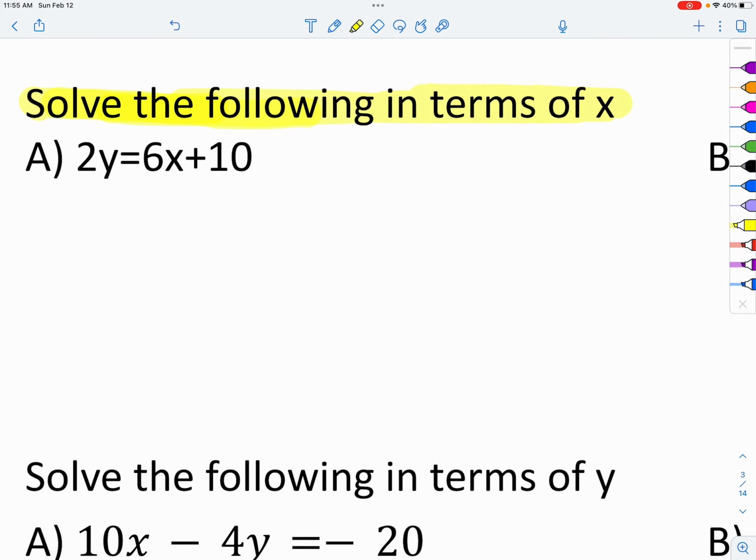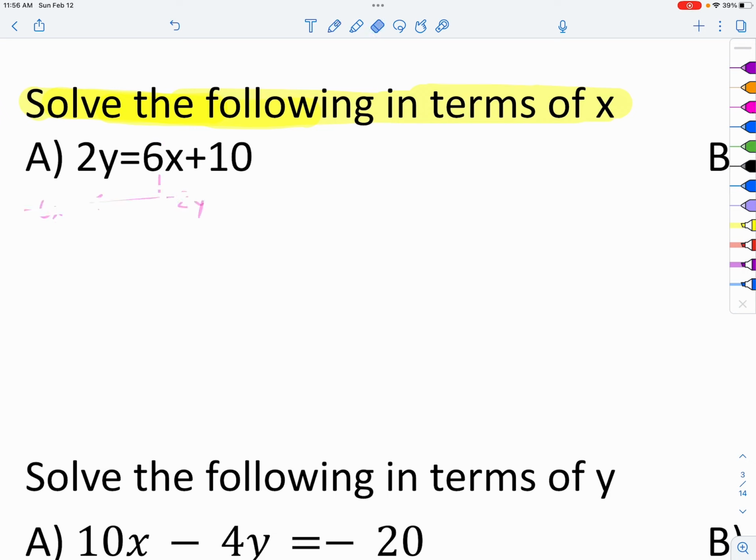For A, if I want to get x by itself, you could, and I haven't been doing this, and I should maybe mention it, you could move your x term to this side, right? When it says in terms of x, we always think it needs to be x equals. We need x on the left-hand side. I don't want to do that, because when I do that, that ends up being a negative 6x, and then I'll have to move that 2y over, and it becomes a negative 2y.